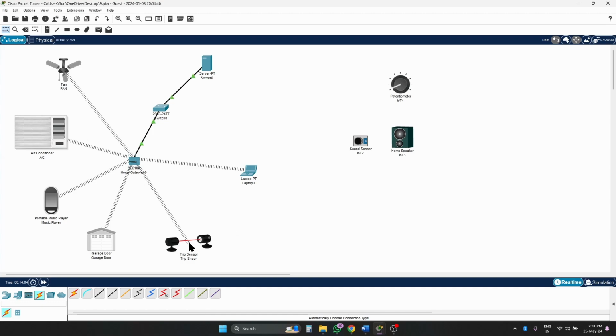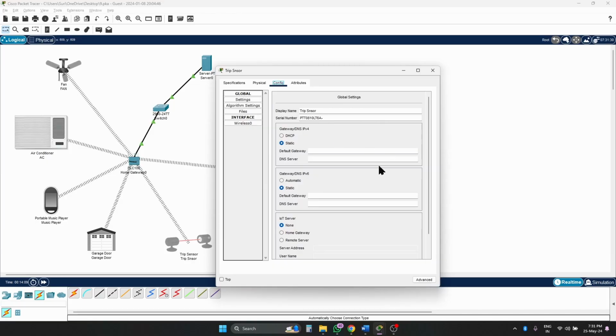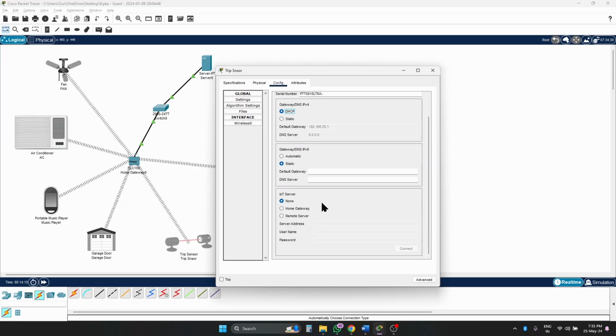The last one, that's the trip sensor. Click on the DHCP and then remote server, write the IP, then username, password, connect. Alright, so this also refresh, it is connected.